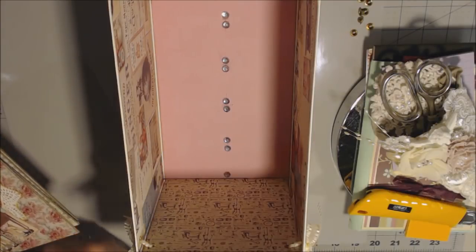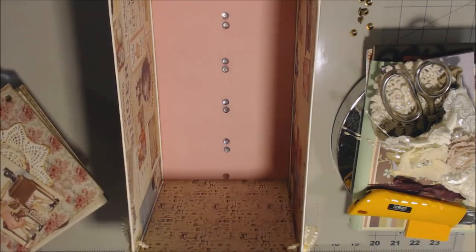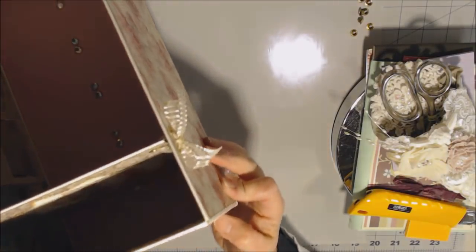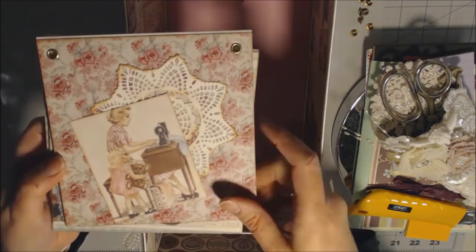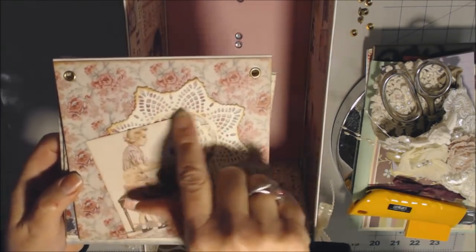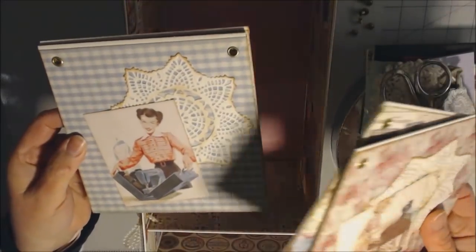I almost forgot to decorate the fronts of my dividers. So I went ahead and did this one that's already inside. I don't know if you can, no, you can't see. Anyway, let me show you. I have the doily, this doily die. And so I put one on each of the pages with one of the cutouts.